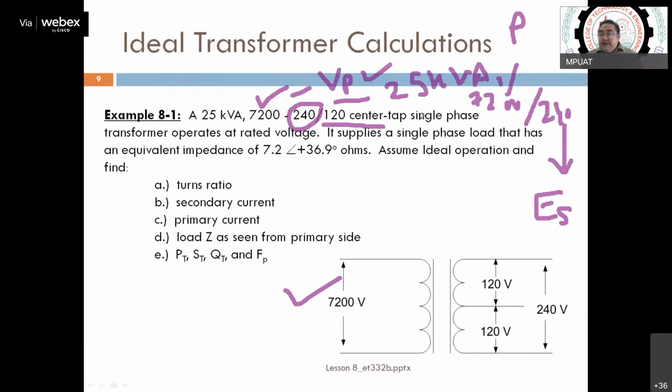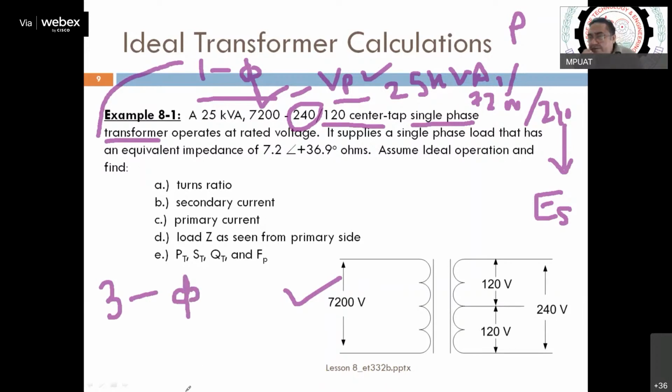Now again, what is written? Single phase. In some books you will find it written with a symbol, like this. Had it been three phase, in the next topic we will have a three-phase transformer. So you have to be very careful: see what its power rating is, what its primary voltage is, what its secondary voltage is, and whether it is single phase or three phase. Every word you have to read. Okay, operates at rated voltage means on the primary the rated voltage of 7200 volts, and on the secondary 240 volts, is being applied.